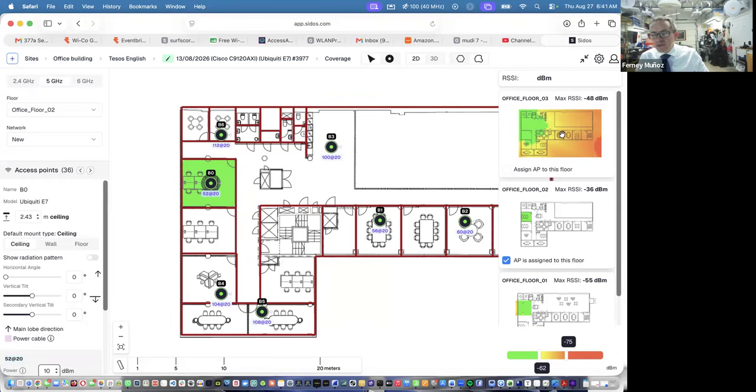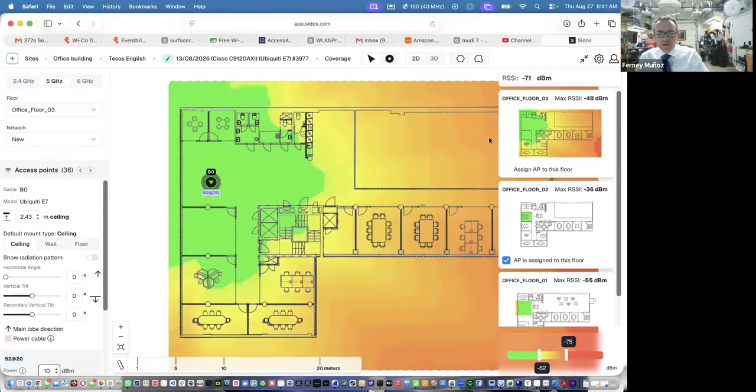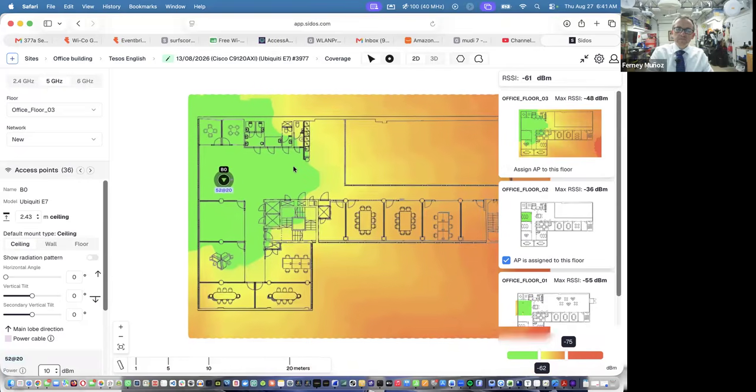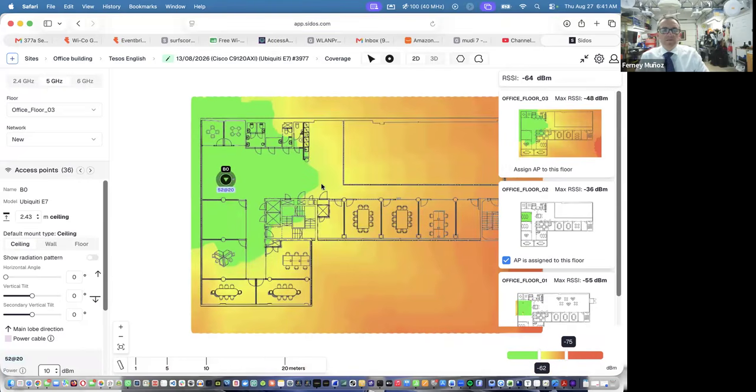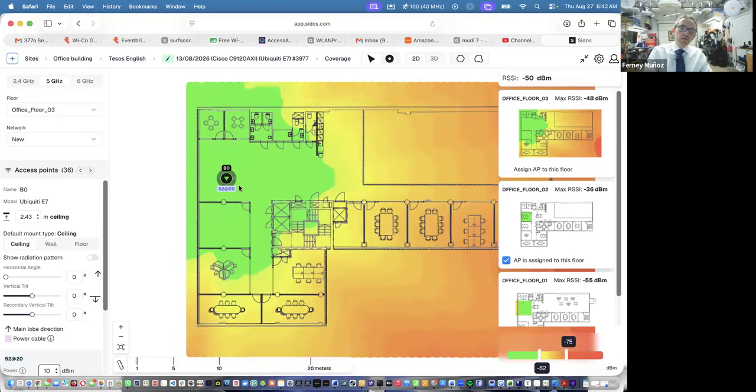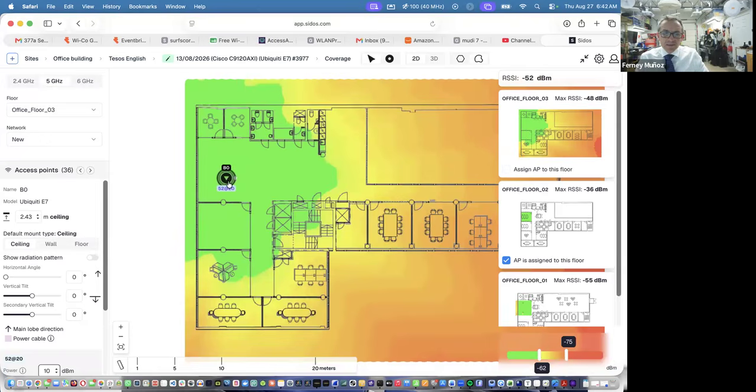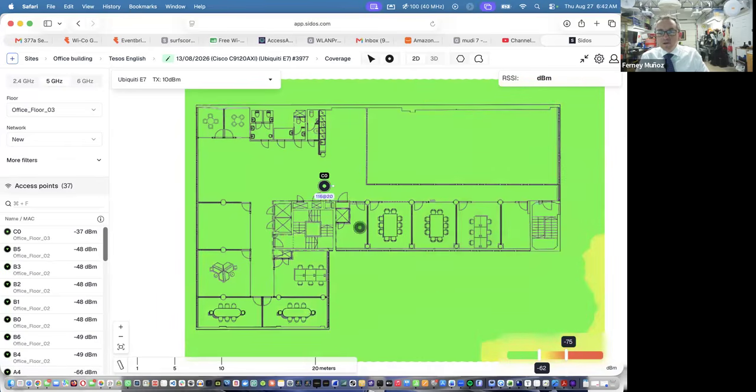In the third floor, notice that it's everywhere. You want to know why? Because when I go to the third floor, I don't have any walls in here. This is when we were, I think last class, adding the building, the third floor, we just added the map and created the building, and we didn't draw any walls. So this is all empty space. So notice that it has an arrow that indicates that the access point is below. Let's see if we add an access point in here. Let's say there, since this is all a floor with no walls, here, you just select this access point.